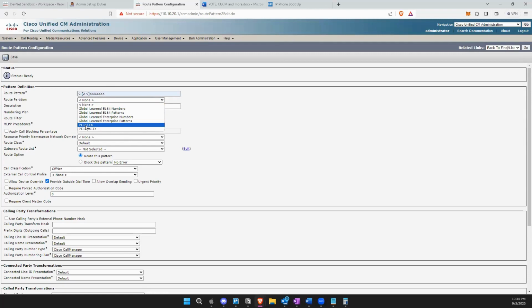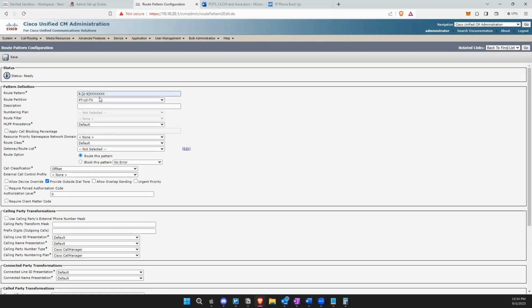So let's do the PT long distance. Now, if this device has this partition, LDTX, that means that it can dial this number scheme. If it's not this number scheme, they can't dial it unless they have a partition that matches the dialable digit scheme that they want to dial.